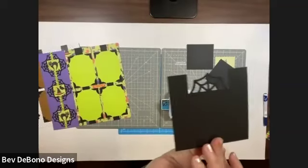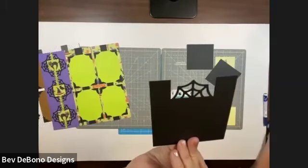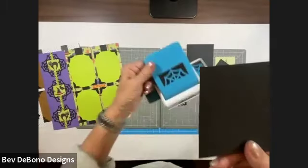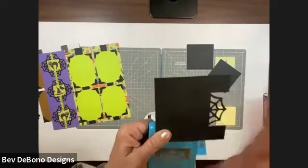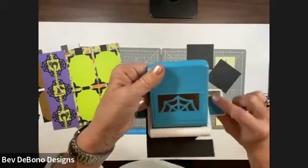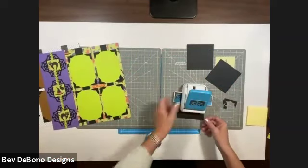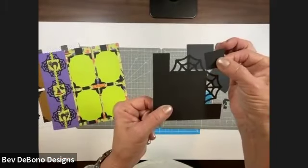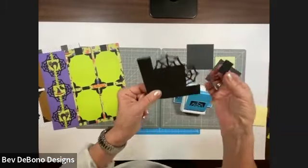Okay, so we're going to end up with a punch and then two extra little pieces at the end. That's fine. Now we're going to turn it to the right or the left, whichever way, and put that edge piece here and the other side of your paper into the punch and center it in between the two lines on your shelf. And then punch. Okay, and you will get this little 1-inch piece that you can just pop off.